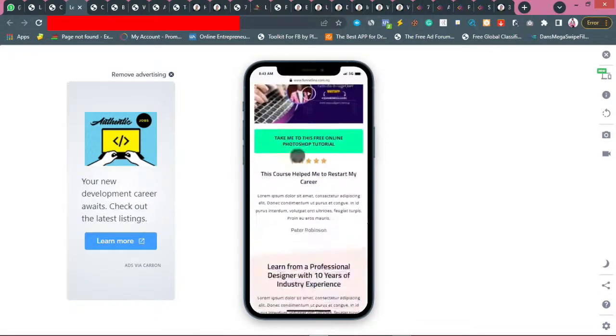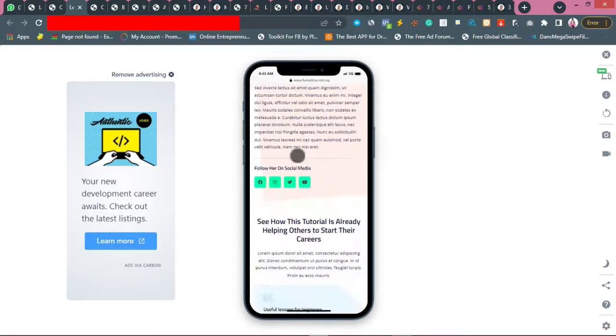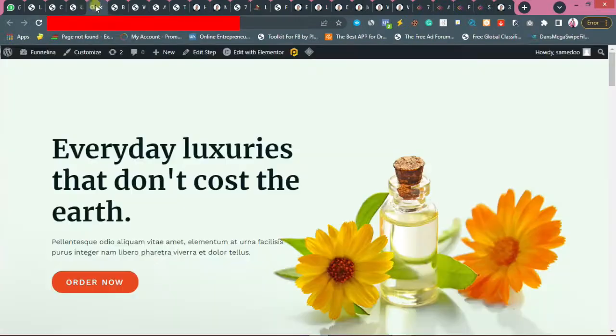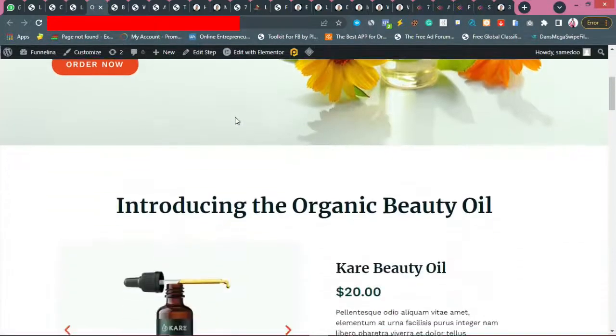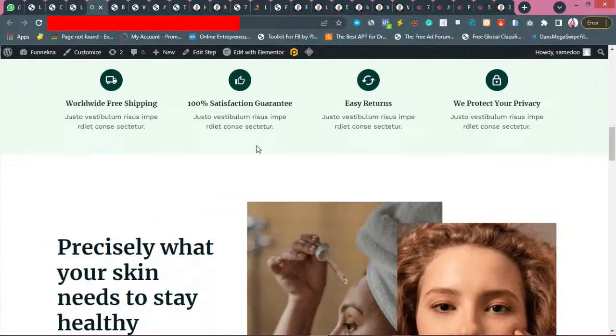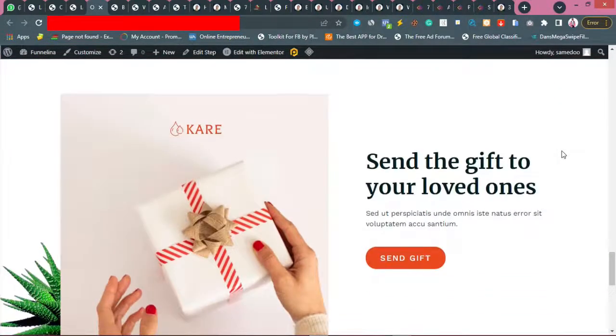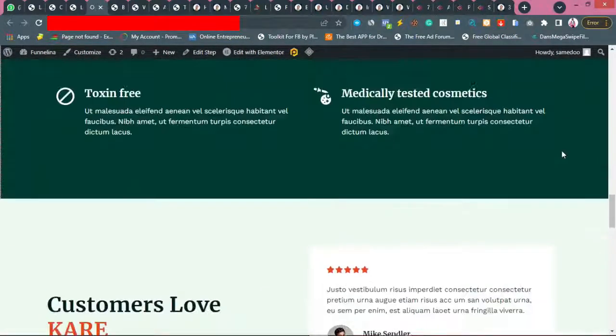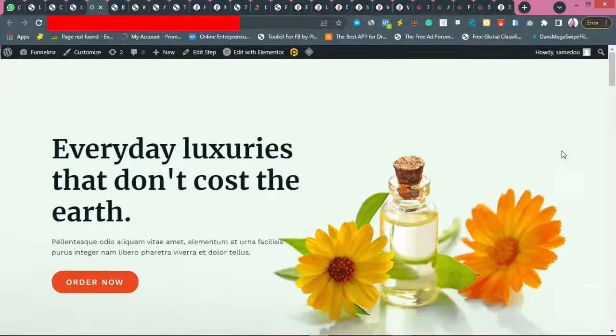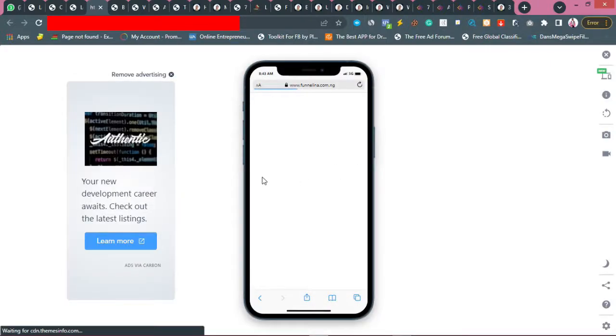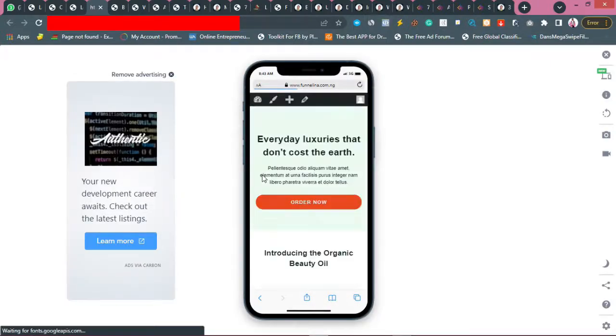Awesome. So if you want to take your business to a level where people will respect you even from your landing page, I think you need to employ our service to get you a high converting landing page. All these things are super responsive. This is for physical products. You can use it to sell anything at all.